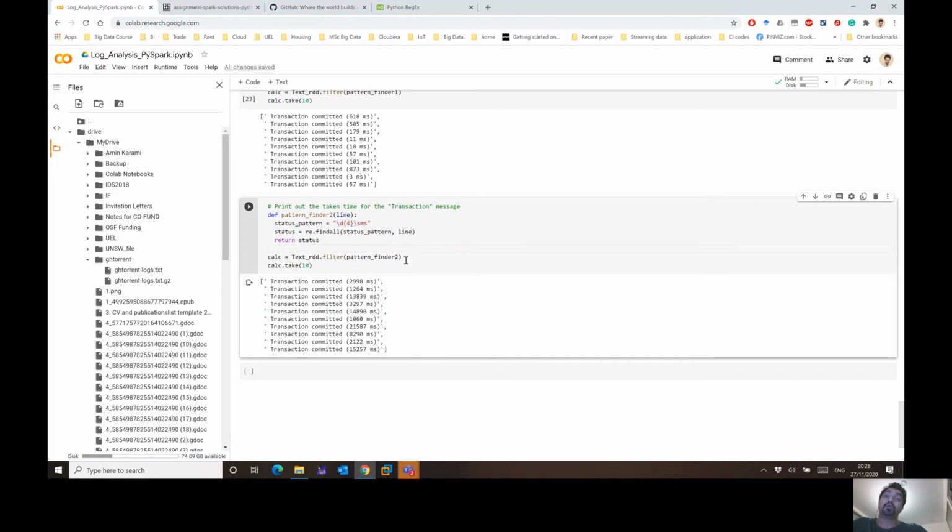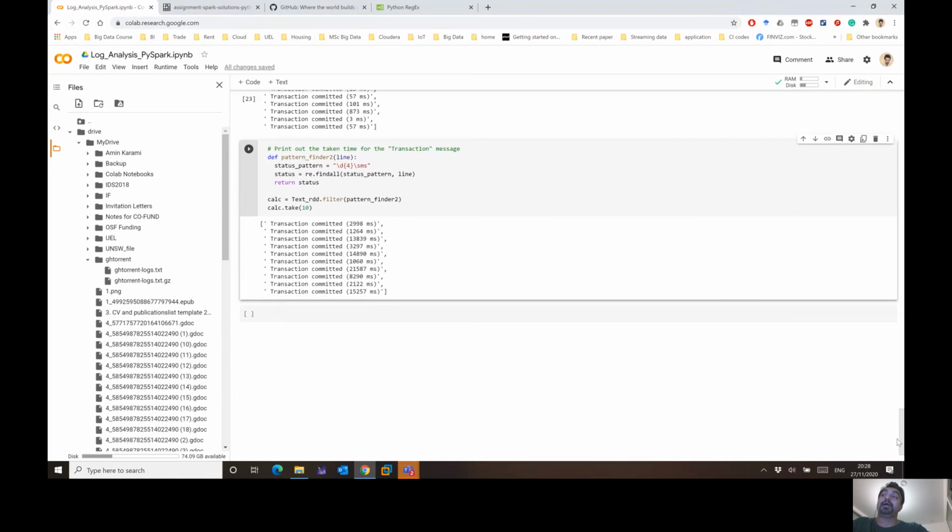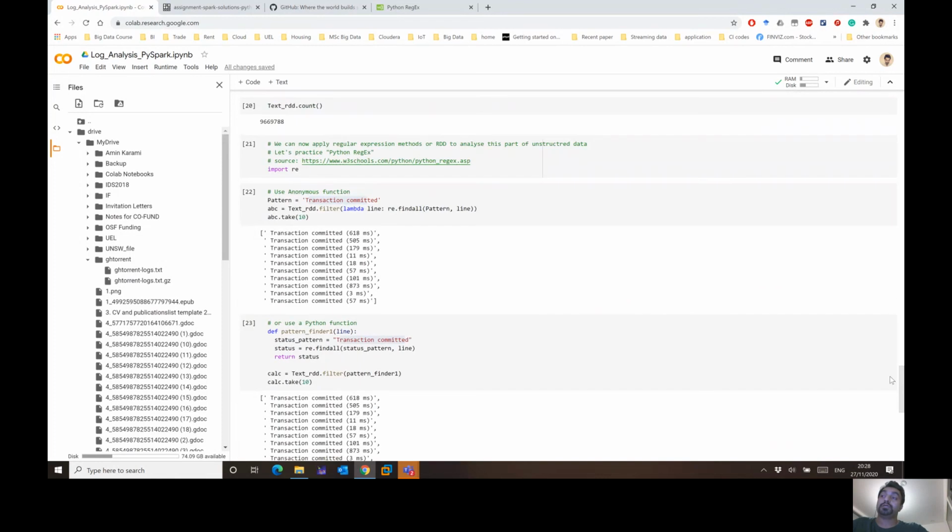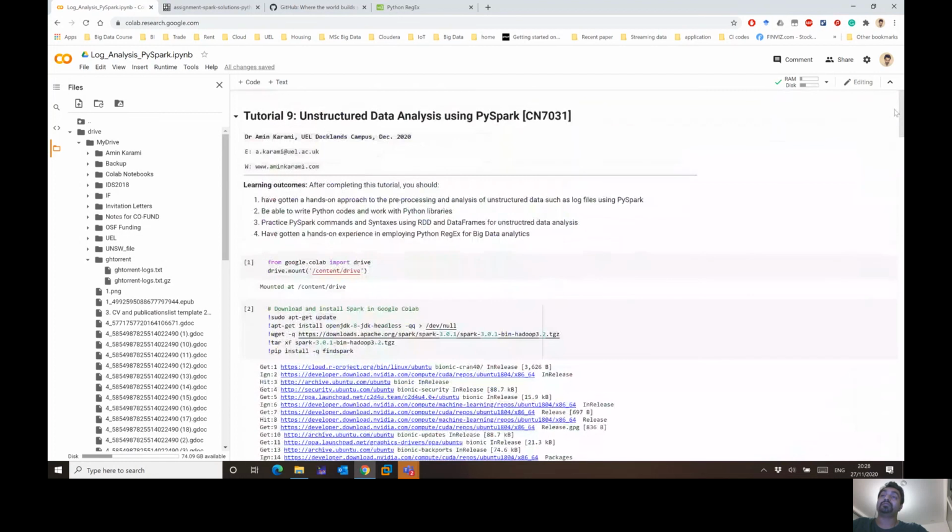For instance, if you want to work on your MSc dissertation, or if you want to work on a PhD, guys, working with unstructured data is really interesting to know. I hope, guys, this session is useful and gives you lots of business or research ideas to know how to work with unstructured data.